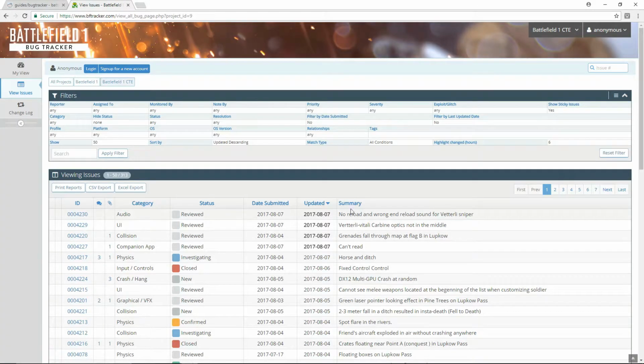Let's go to bug tracker first. And if you don't have an account, you're going to sign up for an account here. It's really quick. You're just going to type in the username you want and then your email, and it's going to send you an email where you're going to then sign up for the account, where you just put in your password, and then you will have your account that you can then report bugs on.